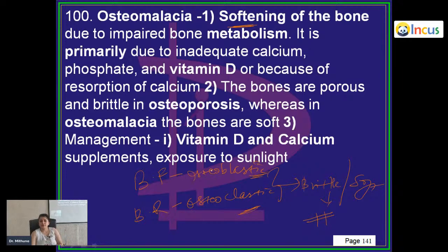What is osteoporosis? Osteoporosis means there is a problem with both. Blastic activity is a problem, clastic activity is a problem. What happens? The bones don't form properly. Kachra has to be removed. Now kachra is not getting removed. All that waste bone is remaining. All the bones will become porous. Porous means what? More holes. Okay, I'll show you a picture. And they become brittle. Brittle means easily breakable. They'll easily break.